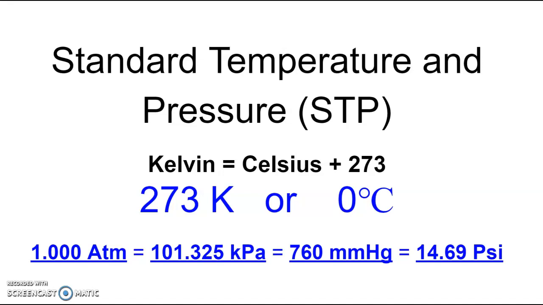So the temperature is 0 degrees Celsius at sea level, right? Almost where water freezes, and 273 Kelvin, right? Both of those are standard temperatures. And then you have all your standard pressures. You will never have to memorize these for a quiz or test. You'll always be given these, but you have to know how to use them. So let's put it down in your notebook.